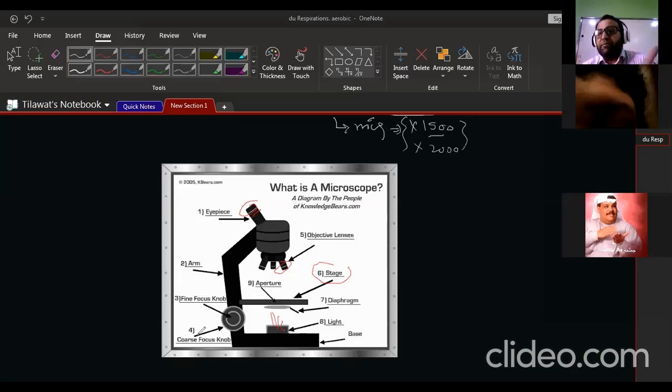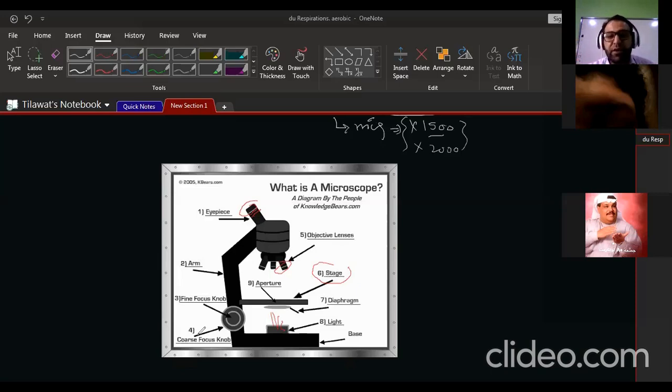It will give us a blurry image. The stage will go up and down until we find the place of the specimen, but the image will be blurry. To make it clearer and bring it to our eye range, because my eye range and another person's may be different, I will do fine adjustment. A bit through this button so that the image becomes more clear.